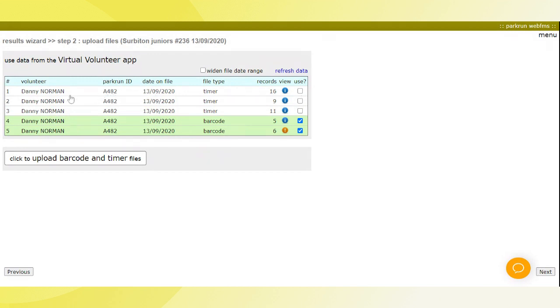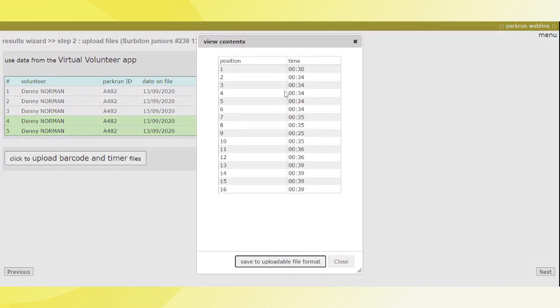Parkrun ID. So again, there I am. Date on file, the date that it was sent over, the file types, you know, if it's a timer or a barcode file, how many records are there. You can view the information. And if you need to go into the file and adapt it and edit it, long-standing events have done, in case there's a mistake, you need to change, you can save to uploadable file format. You can do this too.